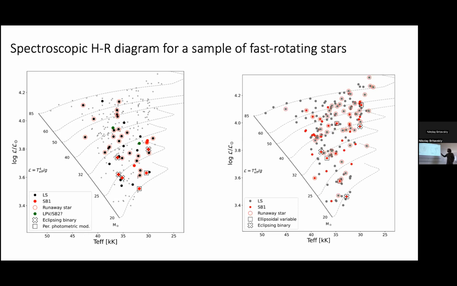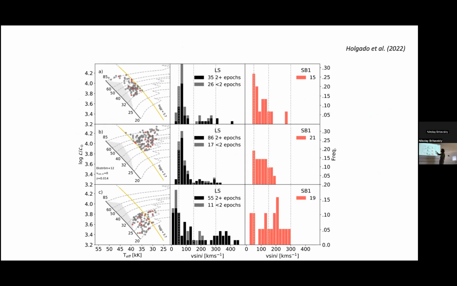Because if we compare it with the slow rotating domain, which has the same kind of labeling, we can see that in the slow rotators we have binaries even in this part as well. And we already did some work where we investigate the rotational distribution in the different parts of the H-R diagram, and the rotational distribution of binaries. We can see that most of the fast-rotators which are binaries are located in the lower part of the diagram. So it again gives us some clues about different evolutionary paths.